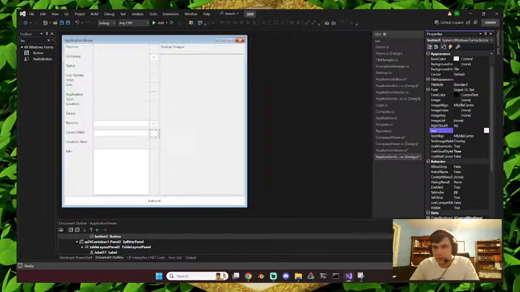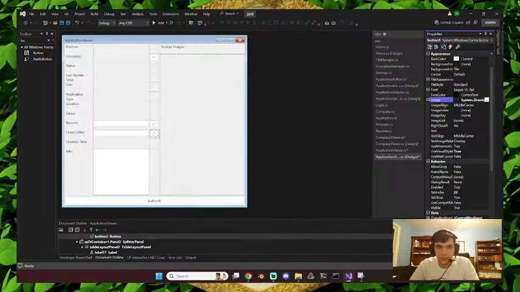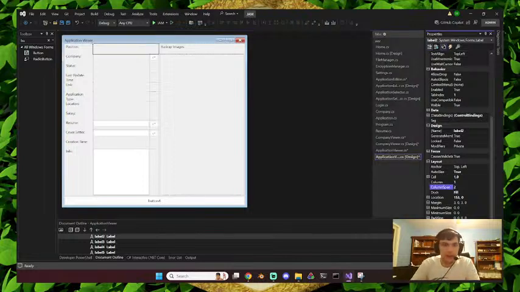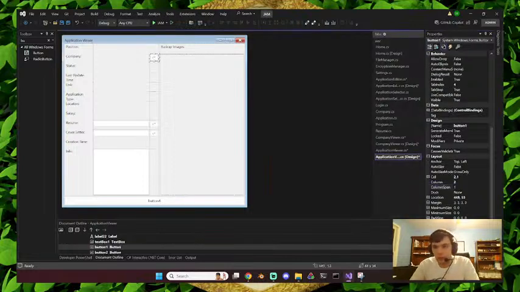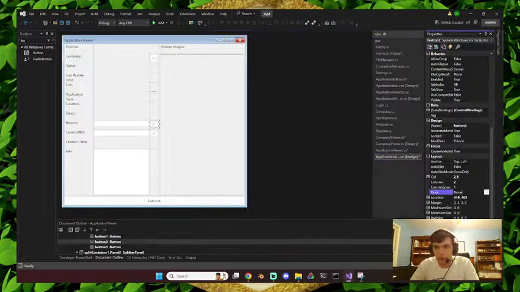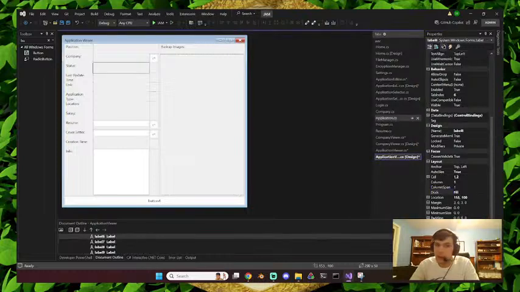And then set the image to the open. So now we need to do the column span, set that to 2. We also need to set the dock of all these. I'll just do that first, since that's easy. Yeah, UI is pretty easy, but it can get monotonous with dumb stuff like this.